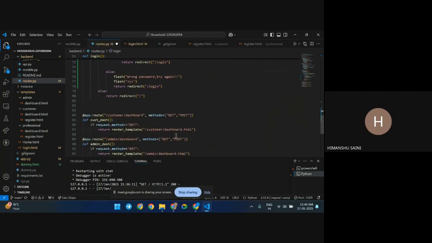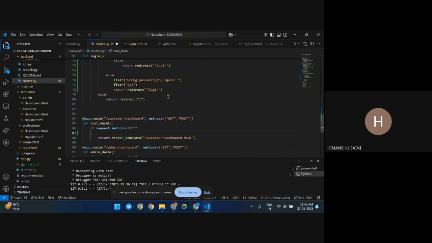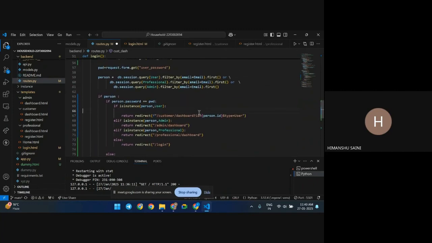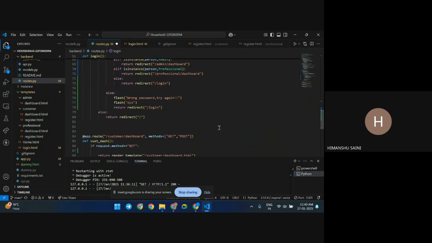Now it will come here, and I can retrieve the id and type that I have sent. How will I retrieve this?